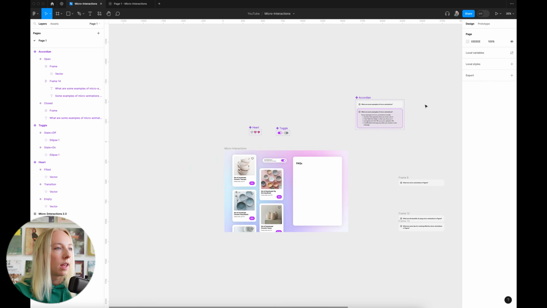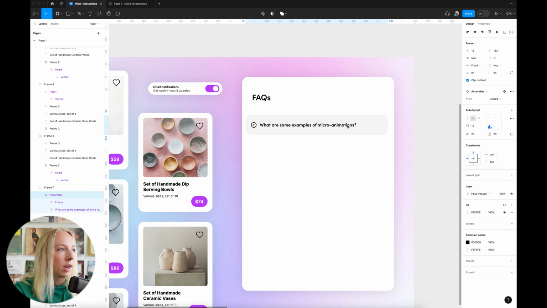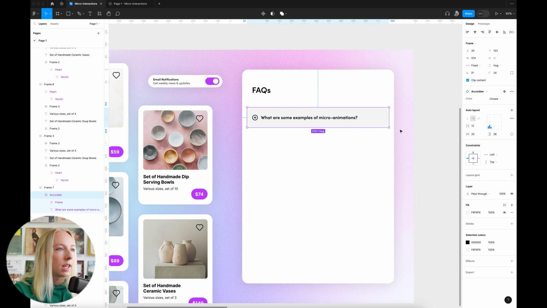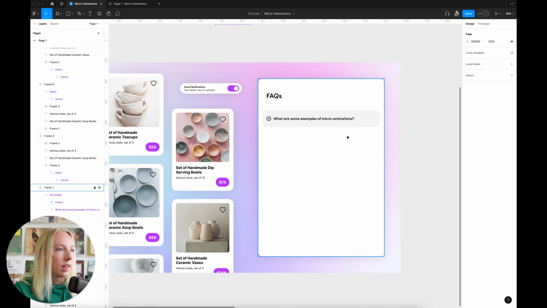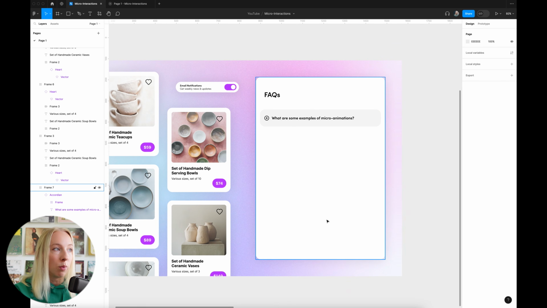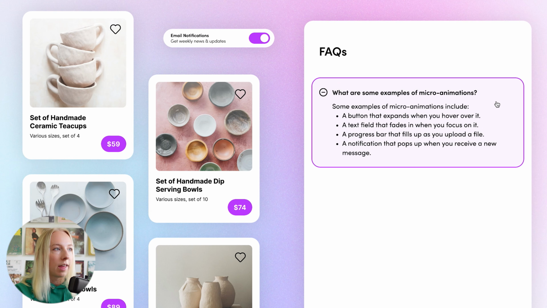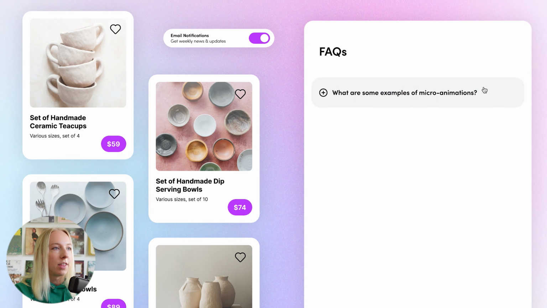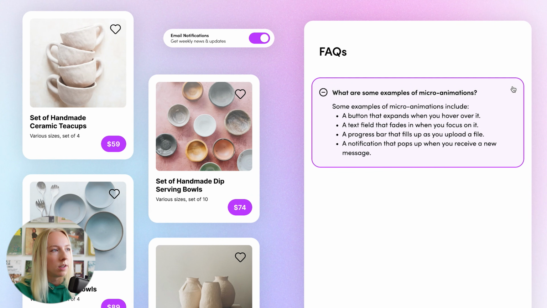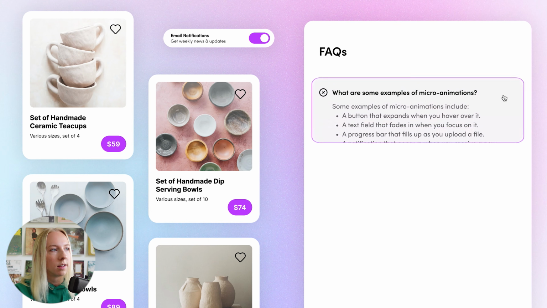So going to take this component and put an instance of it in this little FAQ section here. And let's just test this out before we add any more. Let's test out how this looks. Okay, that's pretty cool. So really look at this plus icon that turns into the minus icon. That's pretty cool. The only thing I'm noticing that's weird is the stroke. Do you see how the stroke changes? Or the radius? That's a bit strange.